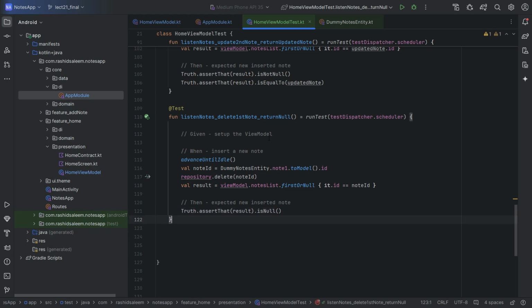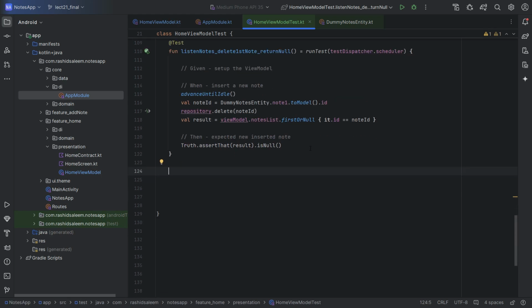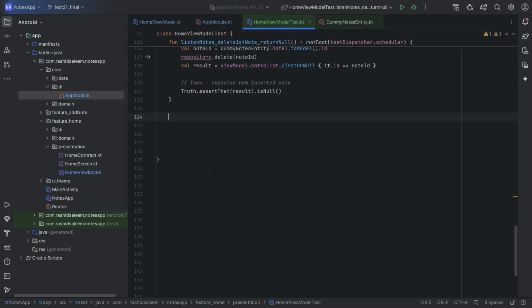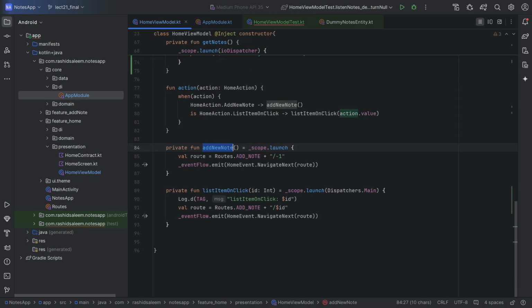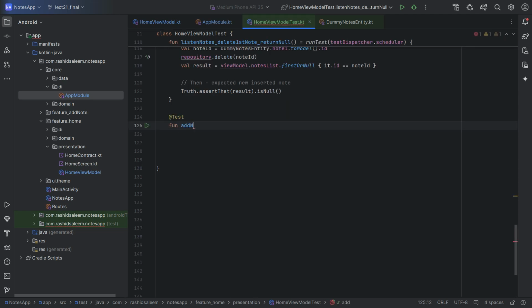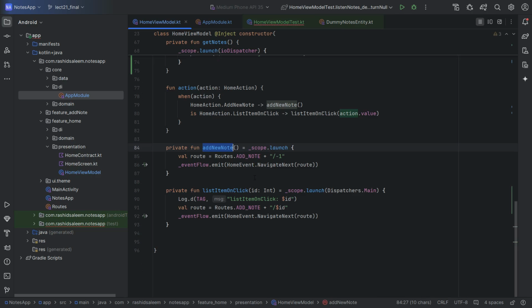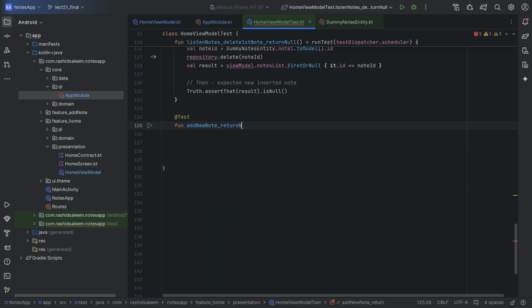But at this point we also need to call this method here, so we will find a way out, and let's write the initial code. We will create a method named add new node method, we will call it, and in return we are expecting the navigate next event.